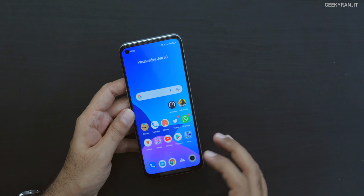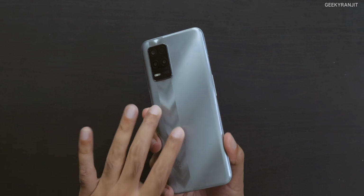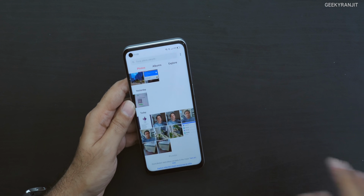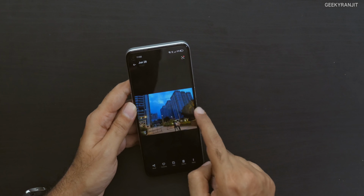And RAM management was good. Again, I'm not a hardcore gamer, guys, but I did play Call of Duty on this one, and it played Call of Duty fine. And even after 20 minutes of gaming, it did not feel hot at the back. So that's good. But one thing to note is that I saved that screenshot with Call of Duty. And where did I save the screenshot?